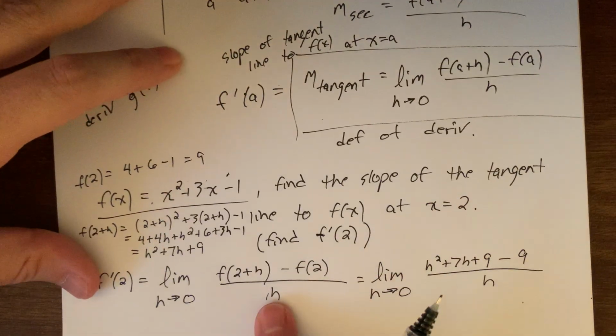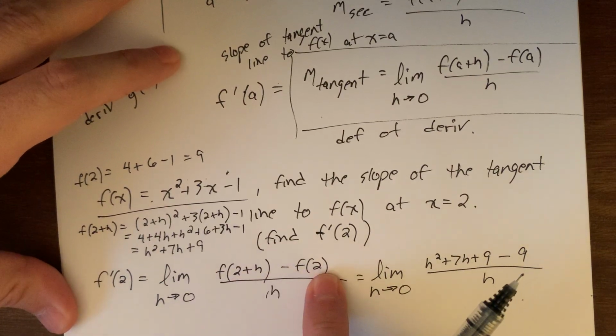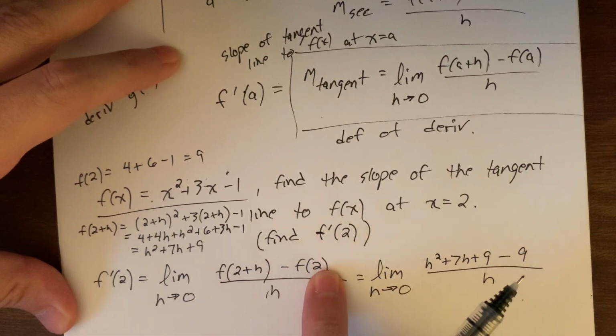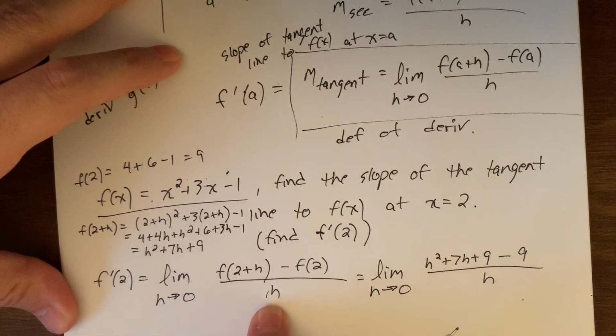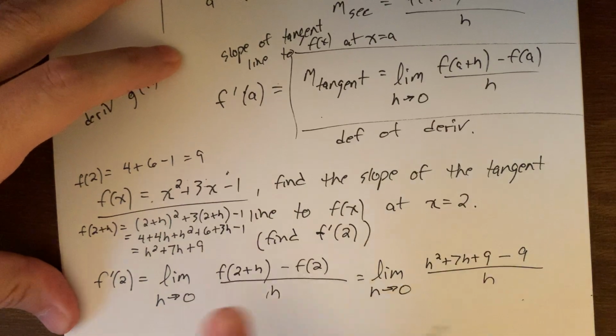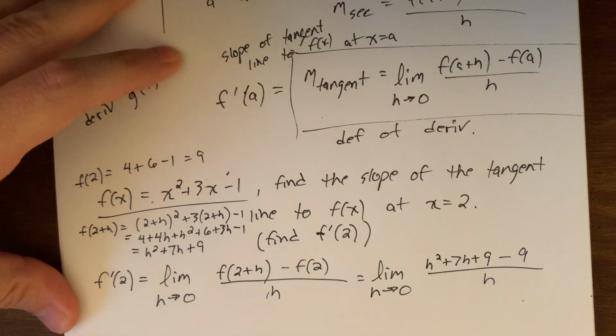We can confirm that right here. H is 0, f of 2 minus f of 2. Doesn't matter what f of 2 is, you're subtracting the same thing from itself, so that's 0, all over h, 0 over 0. So I'm very sorry about that. I should have pointed that out right off the bat. Any of these derivative problems, they are limits, but if we set them up correctly, they'll always be 0 over 0, so they're always going to need some manipulation.